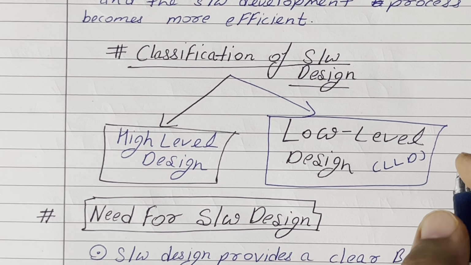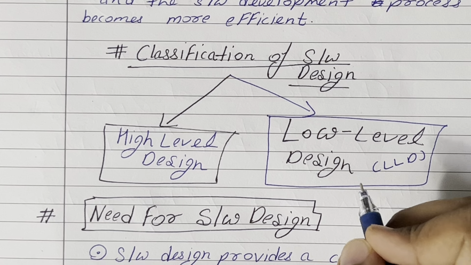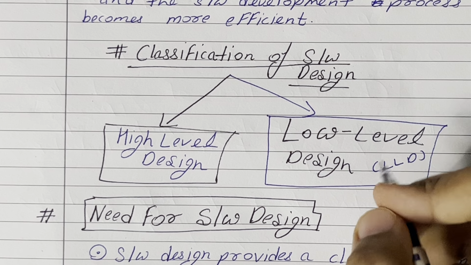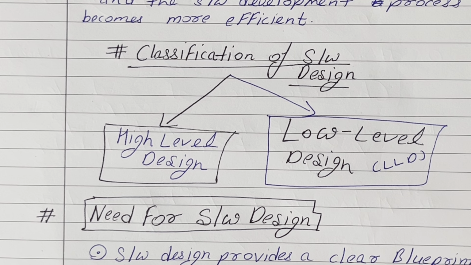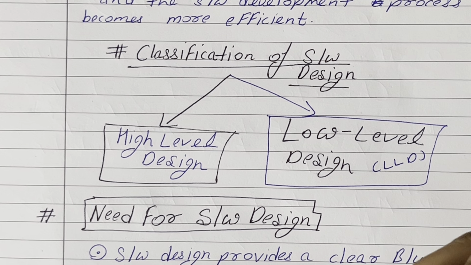And if we talk about the objectives or uses of low level design, it helps in describing the internal working of every software module in detail. Let's understand some more simple points about this low level design. It also provides clear guidance for software developers during implementation. It also helps in improving the accuracy and consistency of the program code, and it is also used to simplify software testing and debugging.